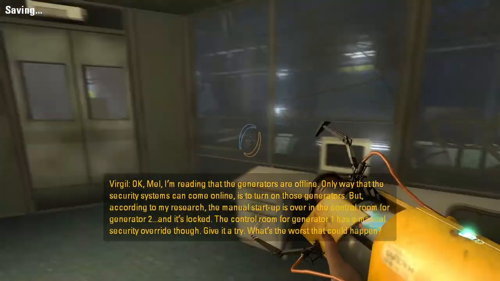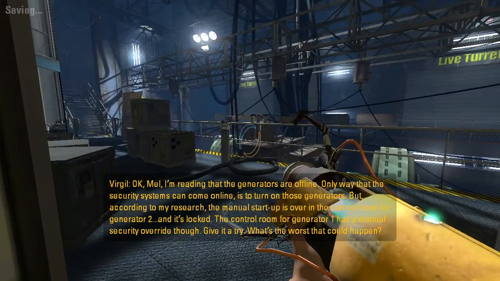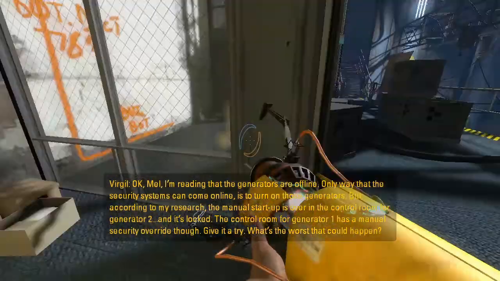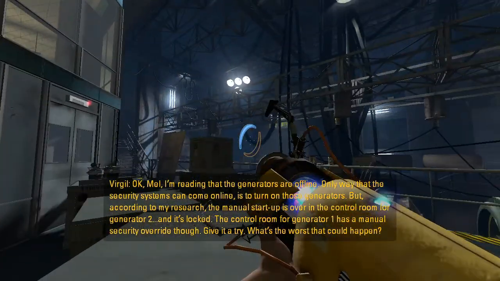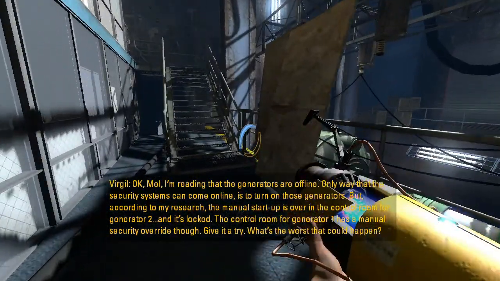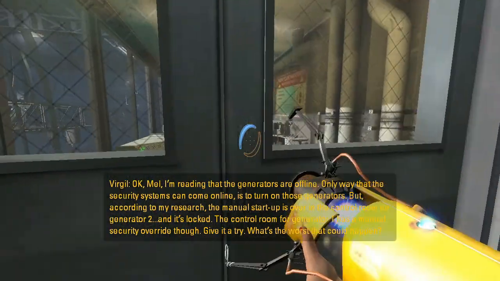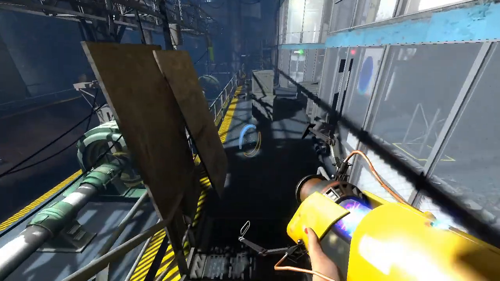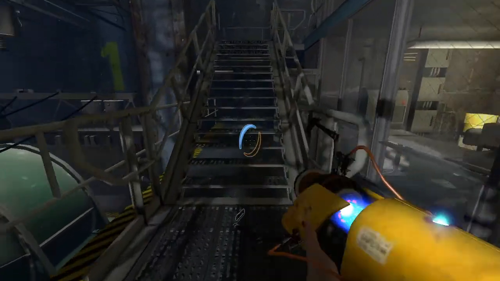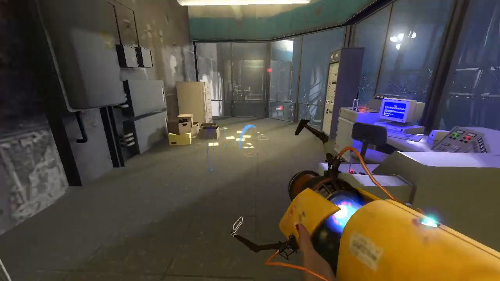Okay, Mel, I'm reading that the generators are offline. Only way that security systems can come online is to turn on those generators. But, according to my research, the manual startup is over in the control room for generator 2. And it's locked. The control room for generator 1 has a manual security override, though. Give it a try. What's the worst that could happen? Okay. I can do all the things you just said. Let me just figure out where I'm going first. Think up here, probably. Yes. Okay.